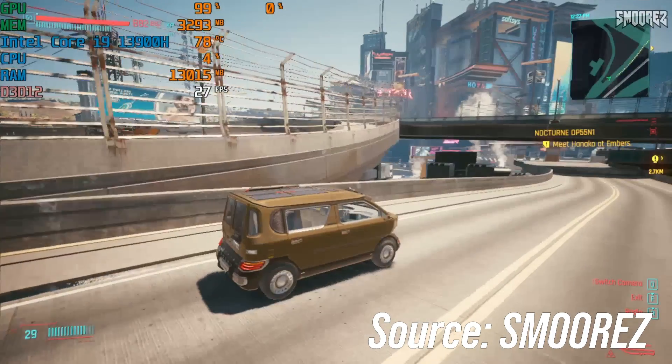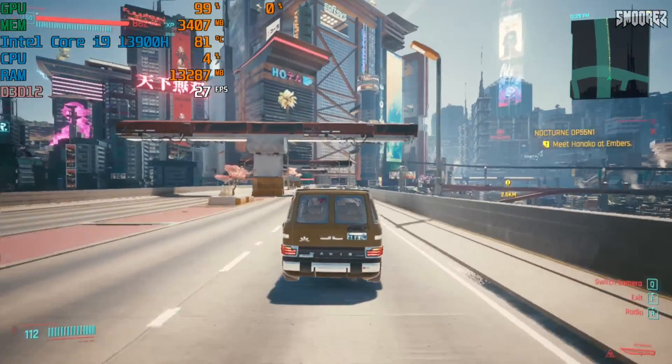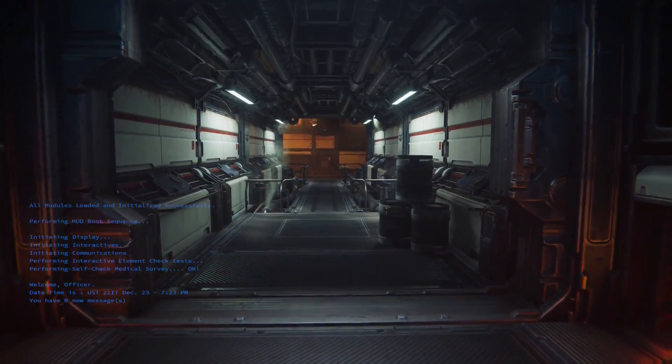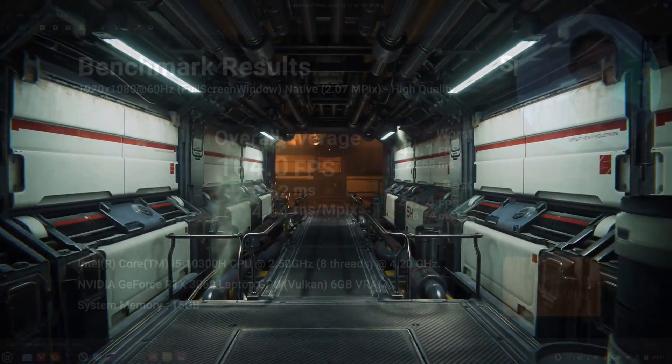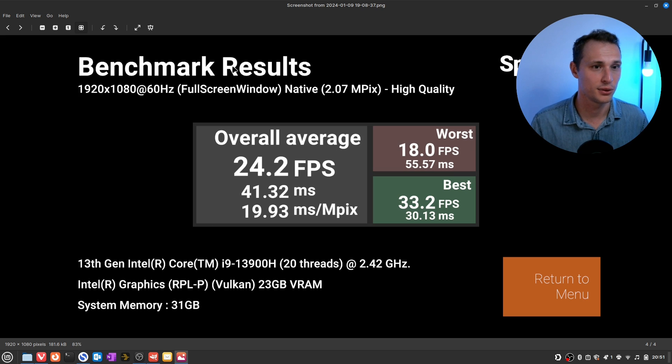When it comes to gaming performance, honestly it's not designed for it — though it can do it if pushed. Reports suggest titles like Cyberpunk 2077 can run at 1080p on low settings at around 35 frames per second. In my own testing I looked at a spaceship visual effect graph demo available on Steam running in the Unity engine — my usual benchmark. On the laptop I normally use to run the channel we sit at an average of 109 fps with an RTX 3060. On the Iris Xe graphics here, we're looking at an average of around a quarter of that: 24.2 frames per second.